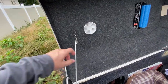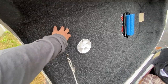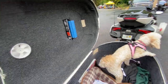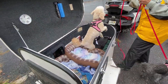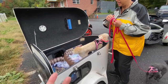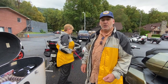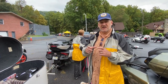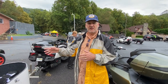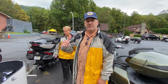So there's the solar fan, and it is padded in here, kind of soft, as well as you guys added this in to make sure they don't bump their little heads on there. Yes. It's just so cool. Speaking of cool, how do you know it's cool enough when you're riding in the summer in South Florida, for example? Well, we use a camera that has a temperature sensor in it. Really? Oh, that's cool. We use it for our camper. We use it for everything. And it will send my cell phone an alert if the temperature gets too high.